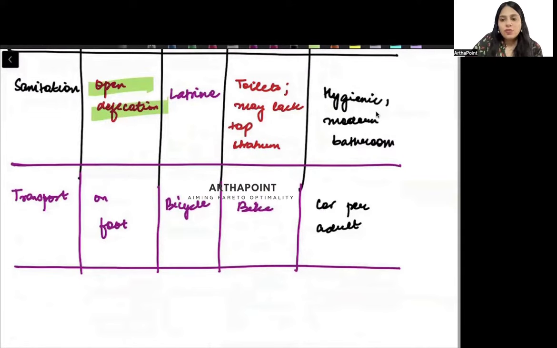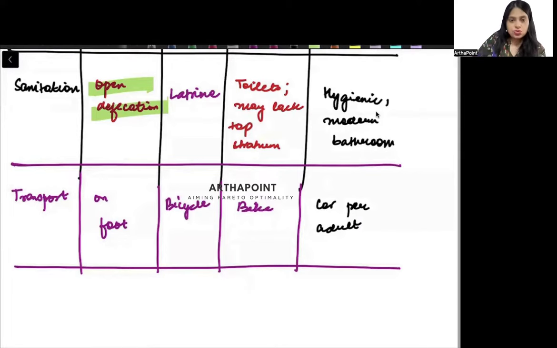How many of you have watched this movie? अक्षय कुमार का जो मूवी आया था ना, I just forgot the name of the movie. टॉयलेट एक प्रेम कथा था. हाँ, तो उसमें कैसे दिखाया जा रहा था कि you had to go in the early morning. Women had to go एकदम early morning and they had to do open defecation, right? Imagine how poor the situation is and how the sanitation is, कितना unsanitary है women के लिए, and how it can cause multiple diseases for women, right? So open defecation is there.